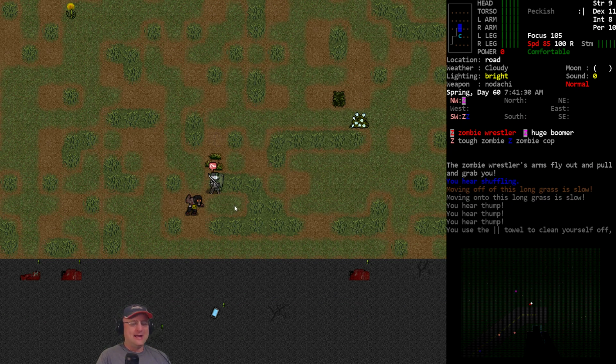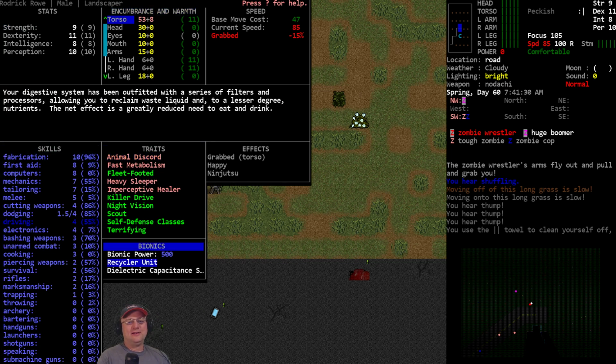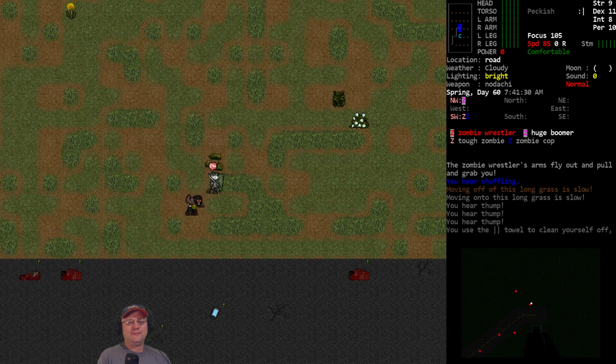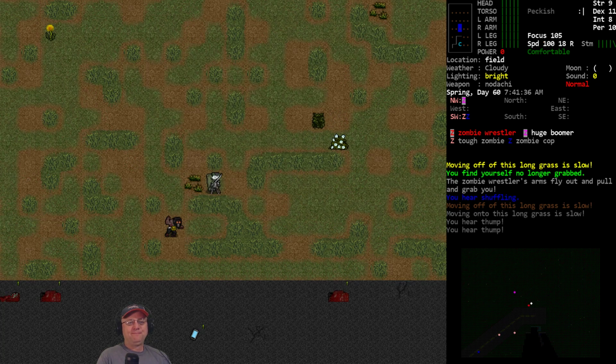And I've got the grab indicator now. So I am grabbed torso. My speed has dropped considerably. I'm being grabbed, held in place. Cannot dodge, and blocking is difficult. So we want to break the grab. Force him to come to me, and he's on the rougher terrain.